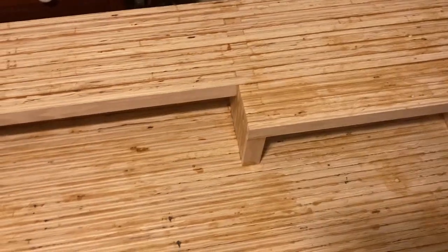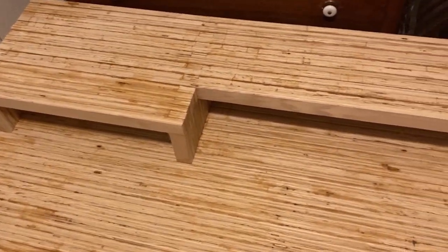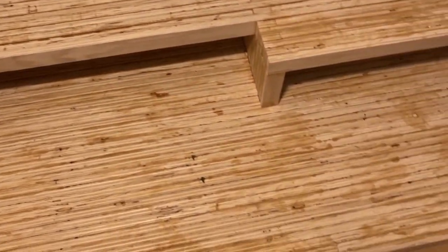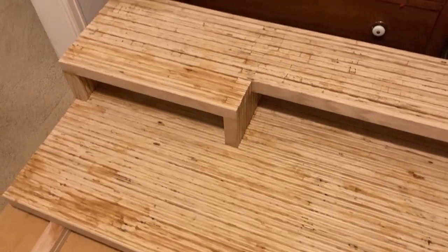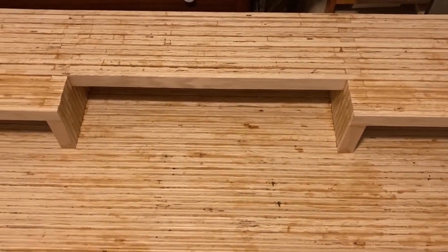But I'm just gonna try my best luck with the orbital sander with some 40 grit sandpaper and hope that everything comes together. So in 24 hours, I'm gonna prop this thing up and start a long few days of my hands feeling like they're going to vibrate off my wrists.